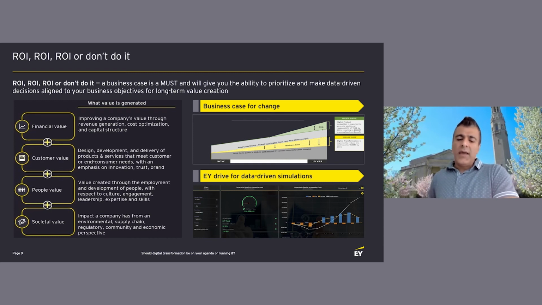All of this, again, needs to be based on ROI that you create for your customers, your employees, and more importantly, for the greater good, with sustainability and the environment becoming a very, very key focus for the C-suite. The energy optimization you can drive by applying digital technologies is significant as well. So your focus on your transformation roadmap needs to be on all these levers that together drive long-term value.